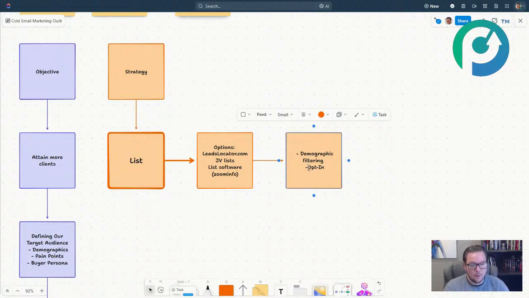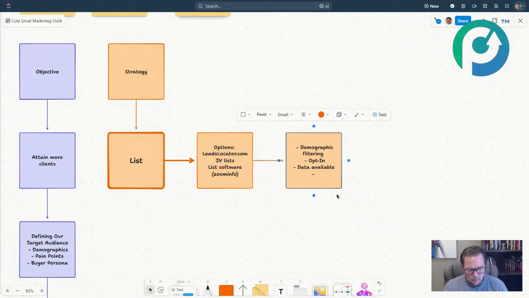So basically what you want to make sure is that you don't get in trouble for using the list. That's all we're looking at here. The other thing that we want to look at is what data is available. These are going to be some of our qualifiers, depending on where we're going to get our list.